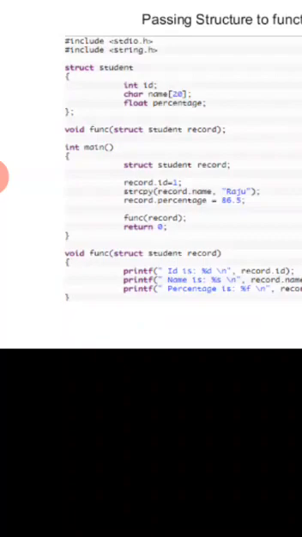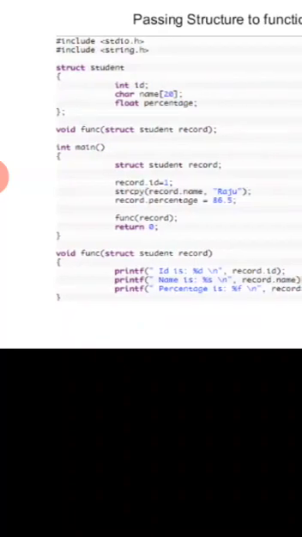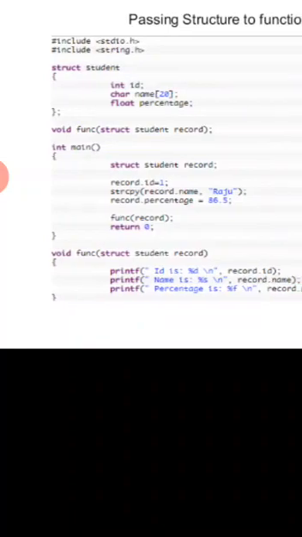Now we have created a variable called record. Now we are going to put values: record dot id is equal to 1. We are assigning values to the structure members with the help of the structure variable.